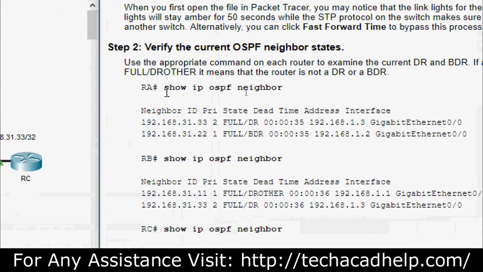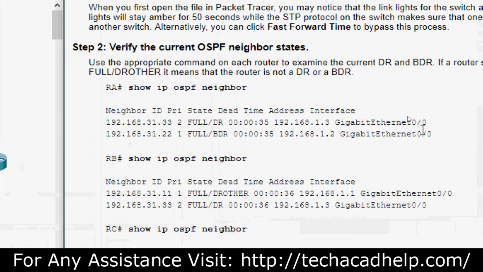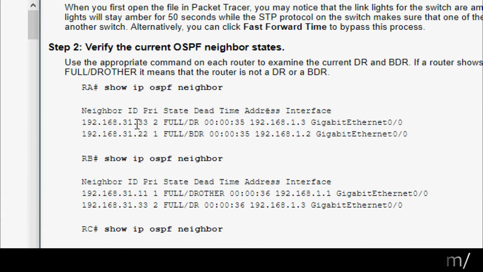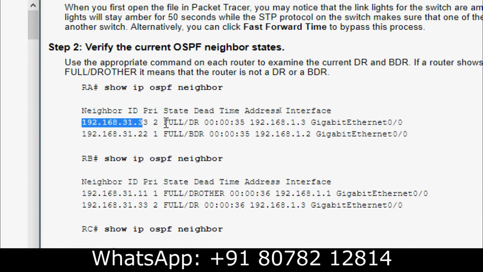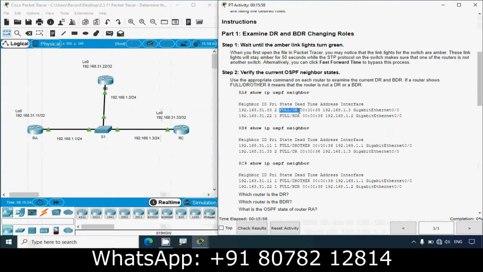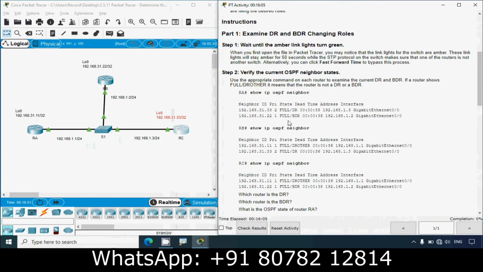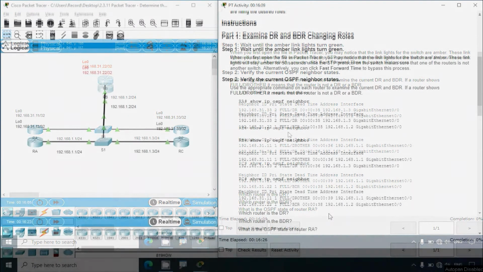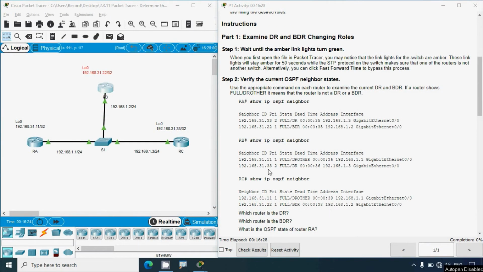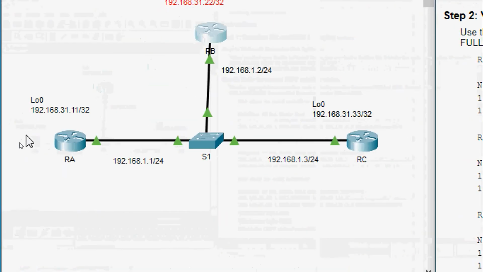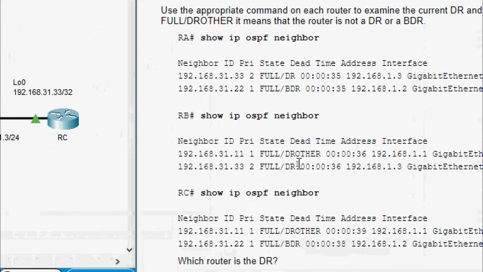Here we can see RA show ip ospf neighbor, and we can see 192.168.31.33. It's FULL/DR, that means this router RC. Then 31.22, it's FULL/BDR, here router RB. And here we can see 192.168.31.11, that is this router RA is in DROTHER.